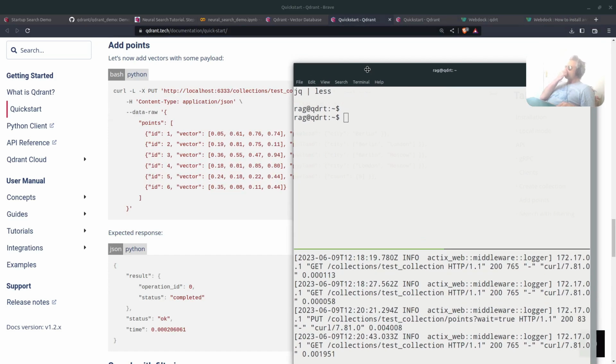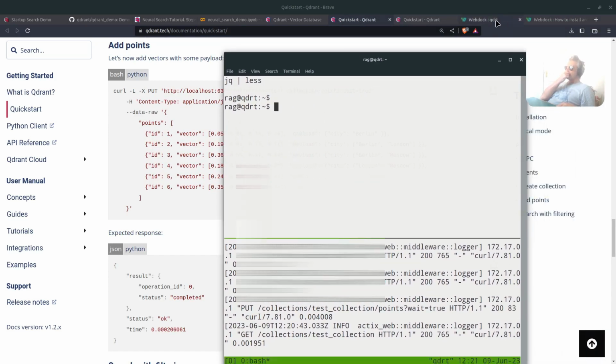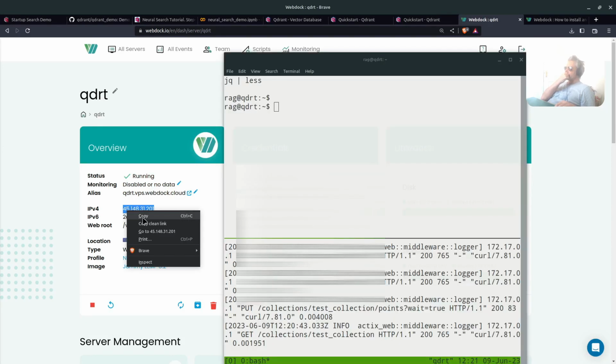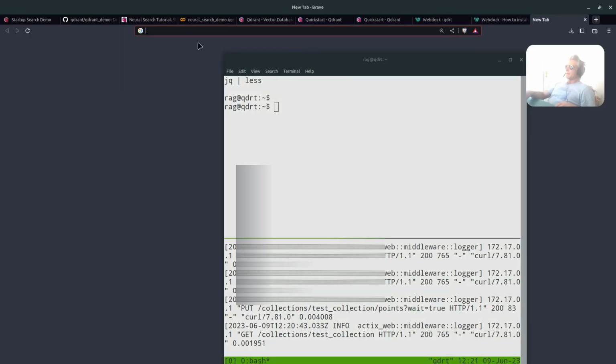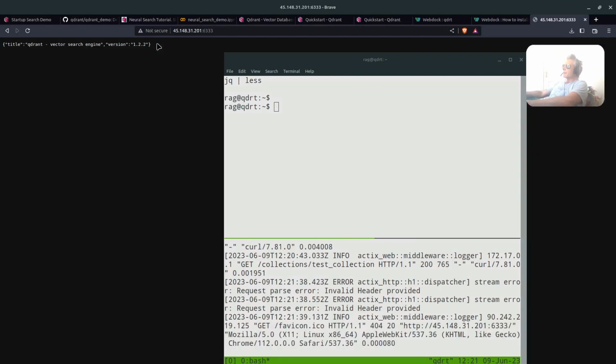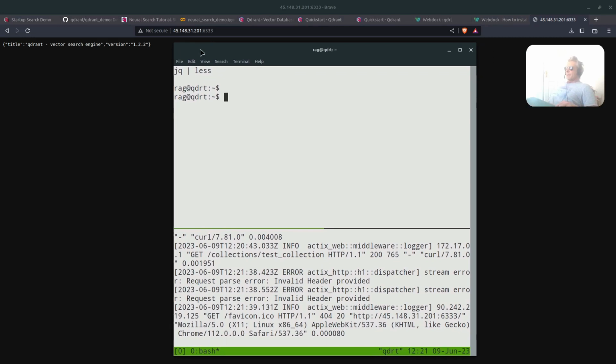Right, so the next thing I want to do is see if this is publicly viewable. So if I go to this URL, 6333, it is publicly viewable, so that is exactly what I want.